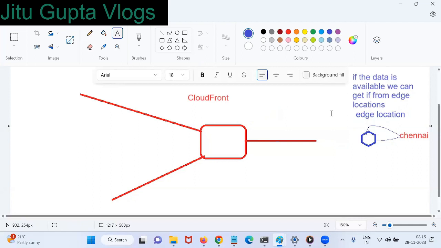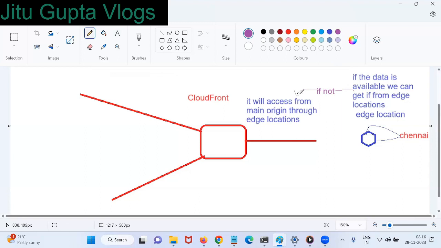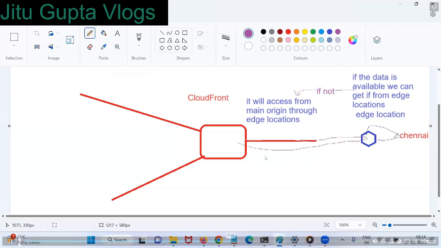Otherwise, the request will go through here to the main origin and come back through the edge location to the user.